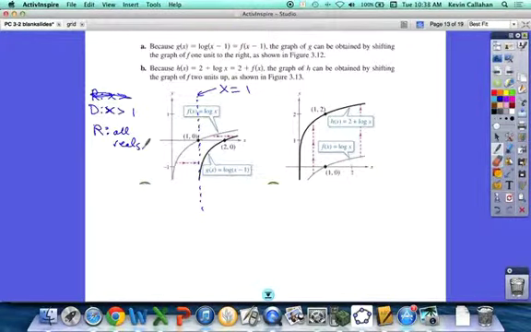That doesn't change. Right. What happens to the graph when we add a 2 outside of the function? It goes up 2, right? So this graph goes up 2. Every point on this graph is 2 higher than the graph of log of x. Okay, does that change the asymptote? If you take a vertical line and move it up 2, does it change? No, it's still the same line. So this would have the same domain and range. It only changes the domain when you have a horizontal shift. Then that changes the domain.